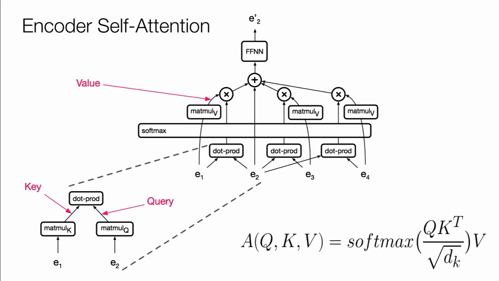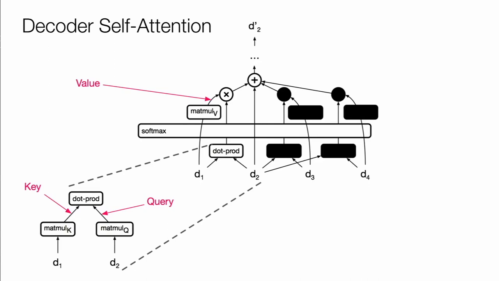Why is this mechanism attractive? Well, it's just really fast. You can do this very quickly on a GPU, and you can do it simultaneously for all positions with just two matmuls and a softmax. On the decoder side, it's exactly the same, except we impose causality by just adding minus 10 to the 9 to the logits. So you just get zero probabilities on those positions. We impose causality by adding these highly negative values on the attention logits.